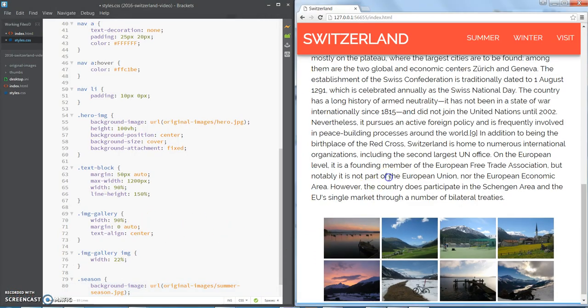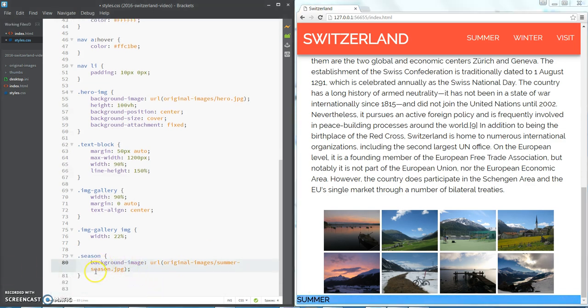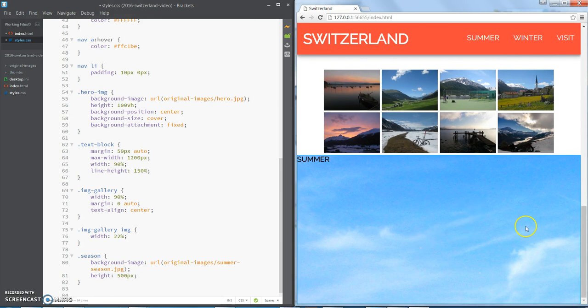If we check our live preview now, you can see we do have a little sliver of that image there, but it's only showing up as high as the content of that text, so we do need to specify a height for it. The height property I'm going to set to 500 pixels, and now of course we should be able to see that it's looking a lot better, but just like we had the same issue when we put in our image at the start, we need to change a few more properties so that we can see it properly.